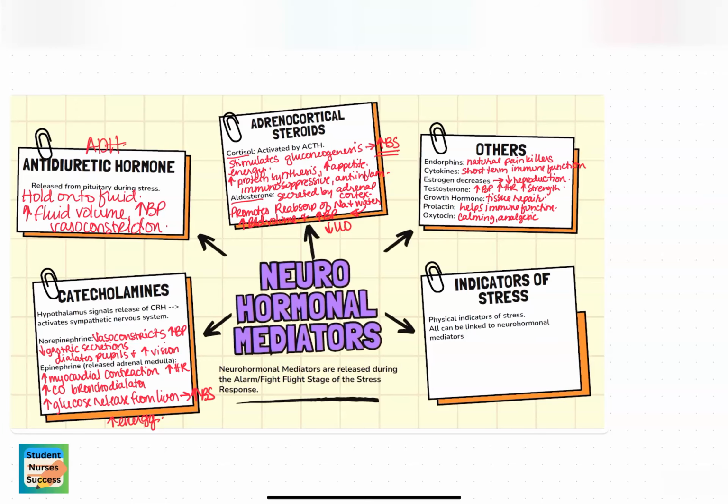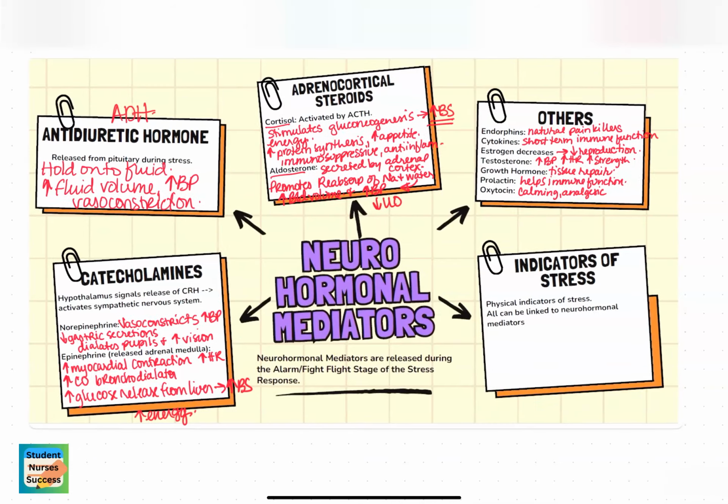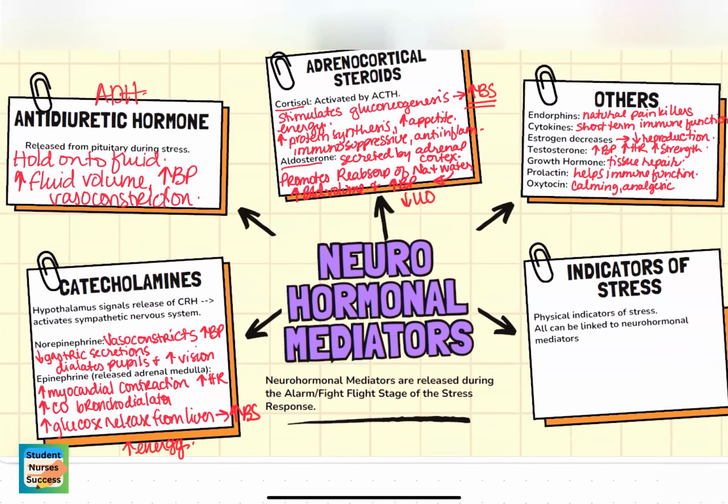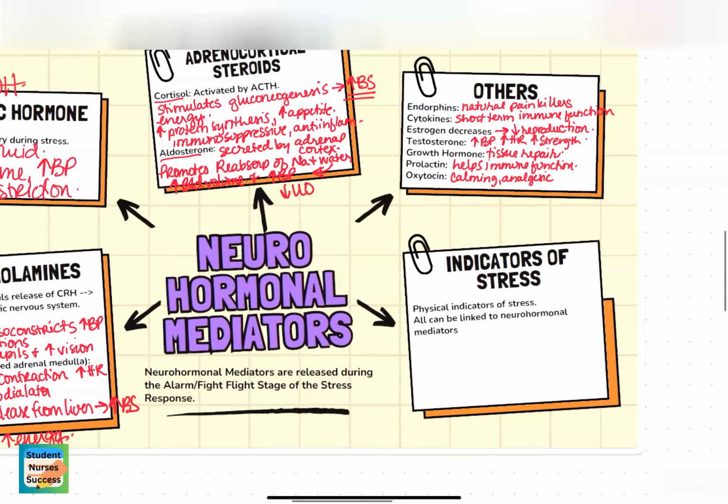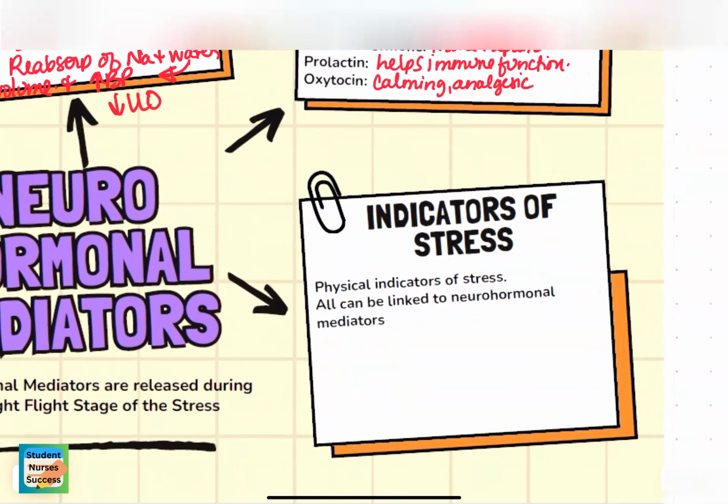So all of these things are actually really helpful during short-term stress. However, if the stress response goes on too long, you can see where when you continue to put out norepinephrine and epinephrine, you develop things like high blood pressure, hypertension. And you can also see when you're putting out too much cortisol all the time, you can see why you have developed diabetes from increased blood sugar, and why patients then start to get sick when they're under a lot of stress because it lowers their immune response. So these things are great short term, but long term, they end up causing more trouble.